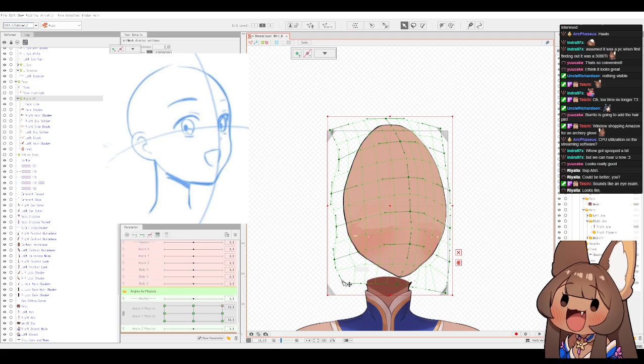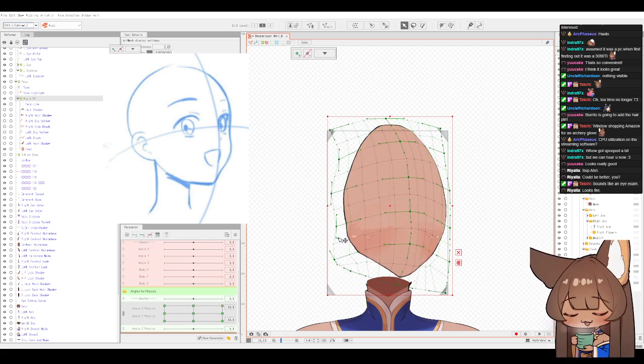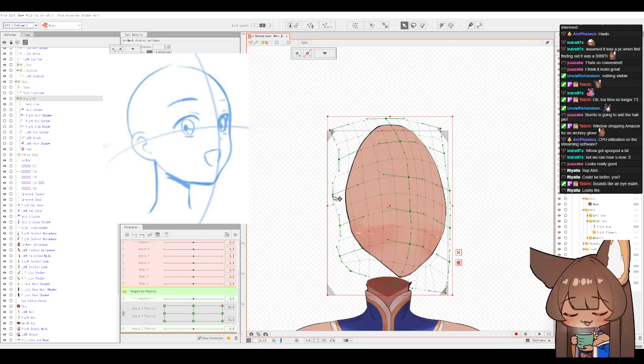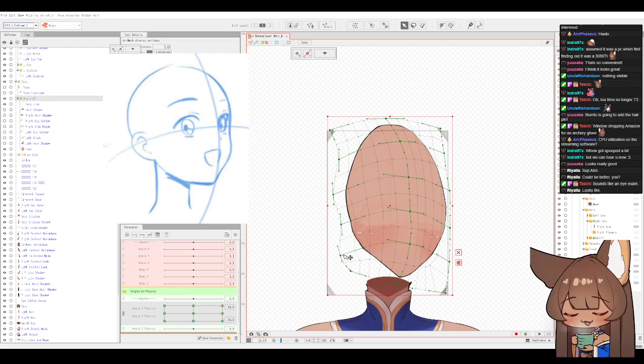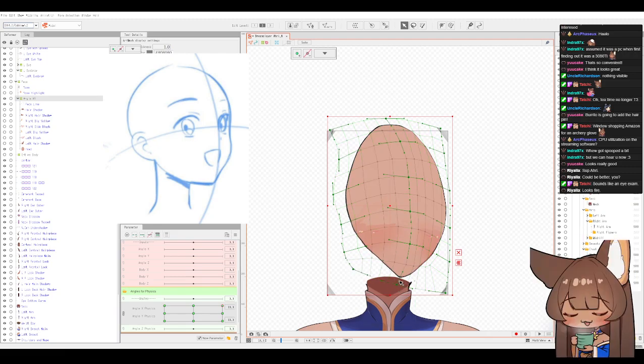I'm going to push that bottom right corner even further up, ease these corners up, pull this in a bit. I really want to sell that we're looking up and to the right.